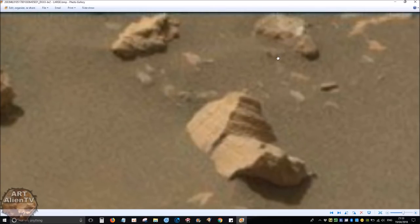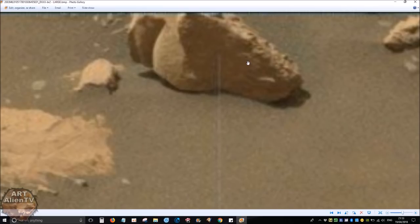It looks like something. I mean, that eye is pretty clear to me. This one looks weird. It looks like a turtle or something, some kind of reptilian creature. Brow ridge here and an eye there. I mean, that may be pareidolia. I'm not so sure about that one. But this, when you look at it nice and big, is not pareidolia.